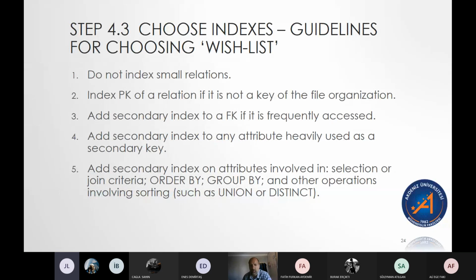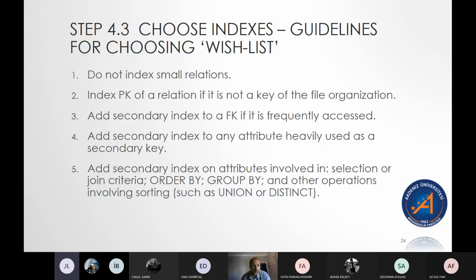If a foreign key is frequently accessed, we should put an index on that, a secondary index, okay? Or any secondary index on an attribute used as a secondary primary key, as an alternate key. Okay.